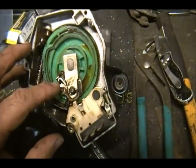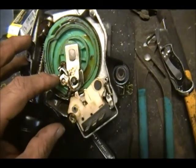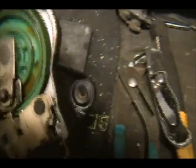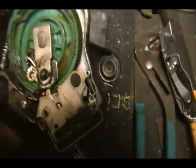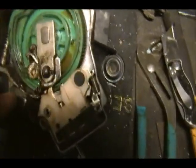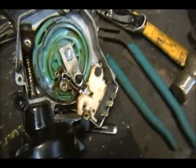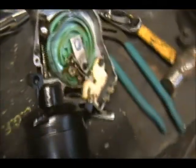And then we will, if we can't get it, then we'll take the next step and get something else. But I'm starting to see maybe where that plastic was part of the parking assembly here, as you can see. Alright, so I'll take this apart. We'll see if we can straighten this stuff out. Maybe we can get it straightened out, and maybe we can get it to work again. So that was the issue. It was all bound up because it was all bent. So, such is life. Sometimes you get the elevator, sometimes you get the shaft. But it's cool, man. We're going to try to see if we can fix this. I think we can. Yeah, I think we got this.